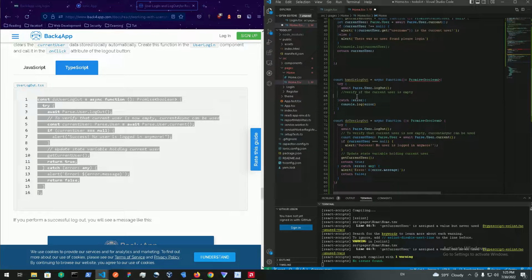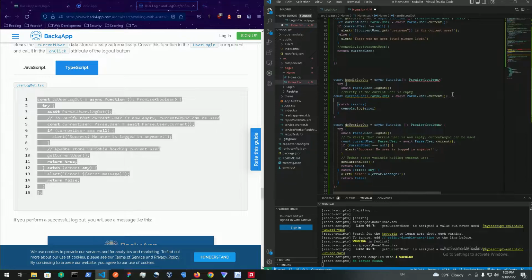I think that is where the error is, so we just want to assign the current user, const currentUser, that is going to be await Parse.User.currentUser, alright. Right, one last thing. We also want to add in the if statement that is over here.